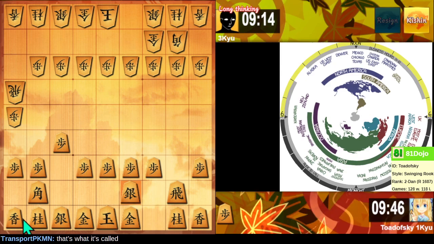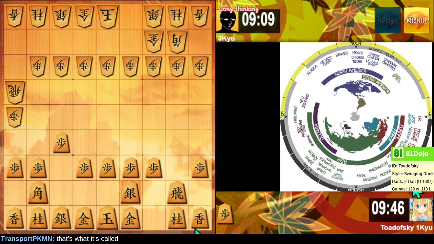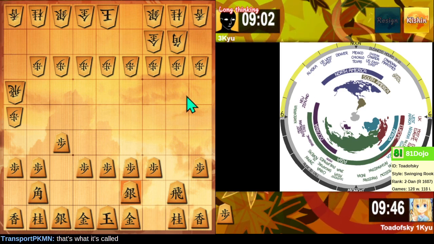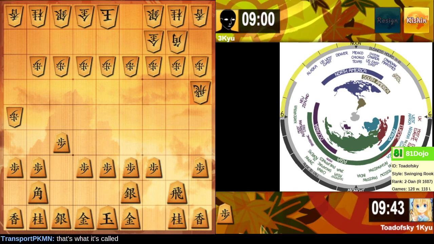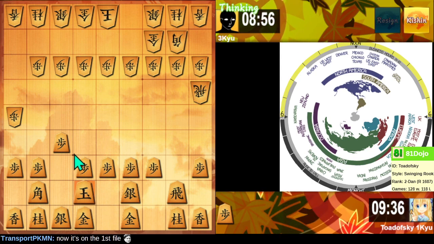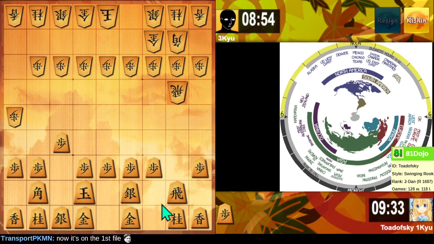And traditionally, this is the way the board is numbered from Gote's perspective, 1 through 9. And if you were to have the board the other way, you'd number the files 1, 2, 3, 4, 5, 6, 7, 8, 9. So this is actually like the first file rook. Okay, that's ridiculous, sir. I'm not going to dignify that with a response. Okay, it was a mouse slip, I guess.